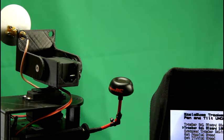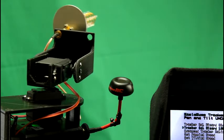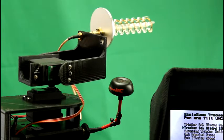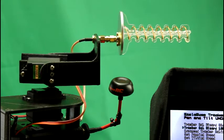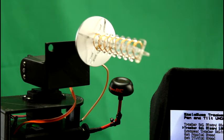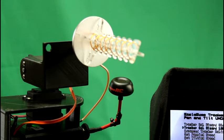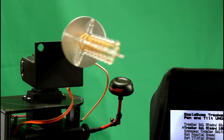Okay, throw the mode switch. Now it's saying pan tracker to plus 90. So you go in the opposite direction. And if you notice, I've taken the other diversity antenna off the pan tilt mechanism and put a fixed omnidirectional. That's because we're moving this high gain antenna around all over the place and we might lose the signal from the aeroplane. I don't want that to happen. Okay, we're minus 90 now. Plus 90. So we throw the mode switch and it's telling us the pan tracker to the maximum in that direction, which again is only a little way.